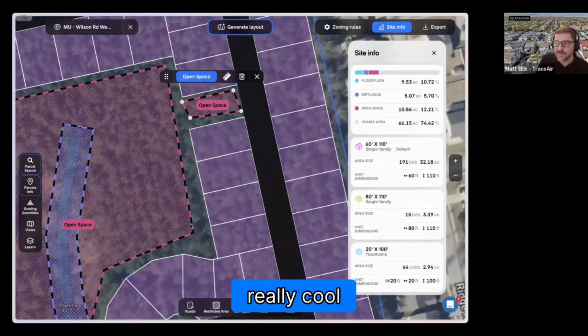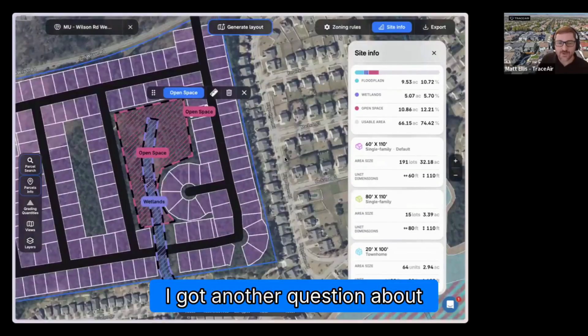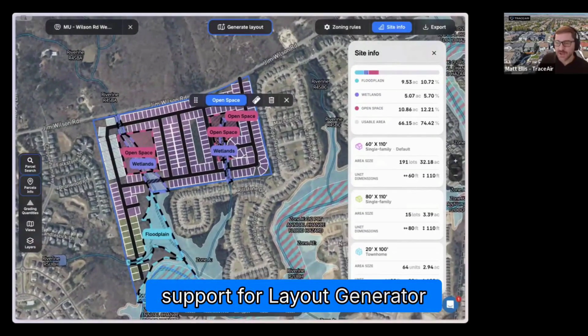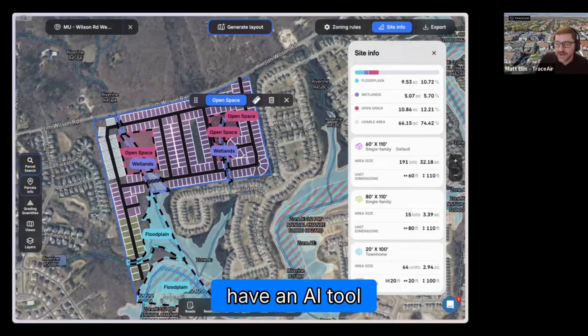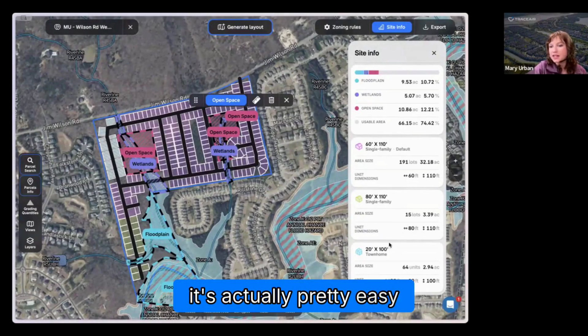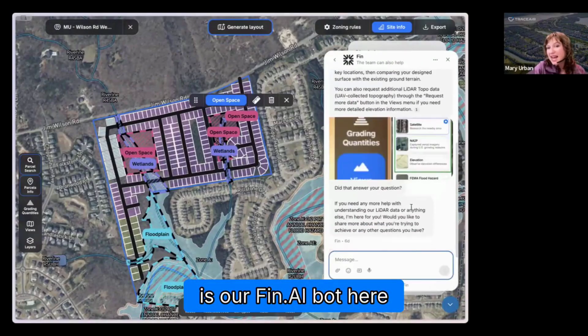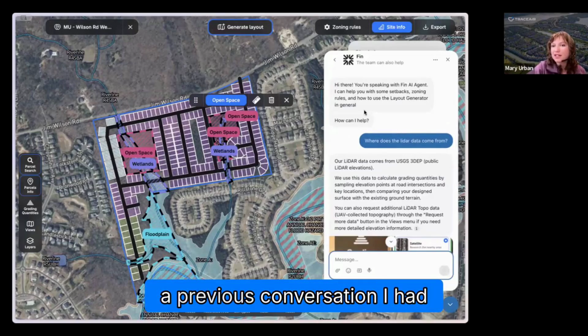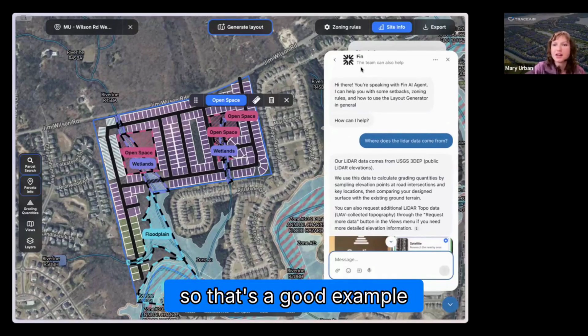That's really cool. Okay, so just checking in here, I got another question about support for Layout Generator. I know that we have an AI tool that's connected to this for that. Would you mind showing that to us? Yeah, for sure. So it's actually pretty easy. What we have here is our Fin AI bot. It looks like it just pulled up a previous conversation I had, so that's a good example.